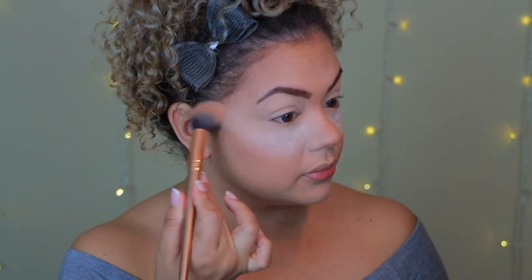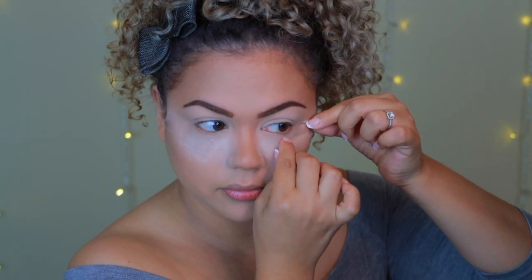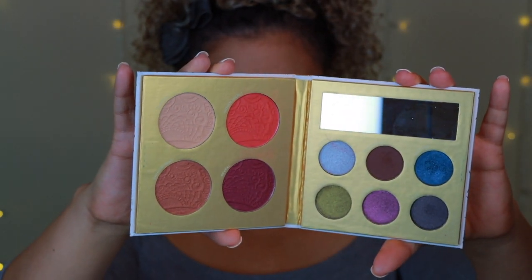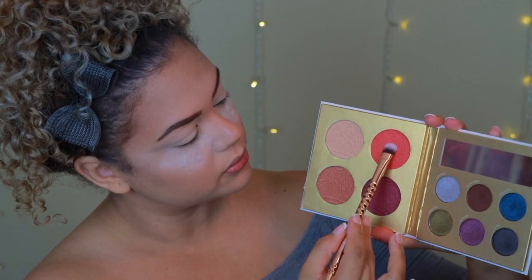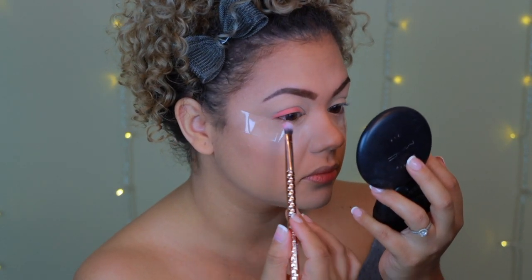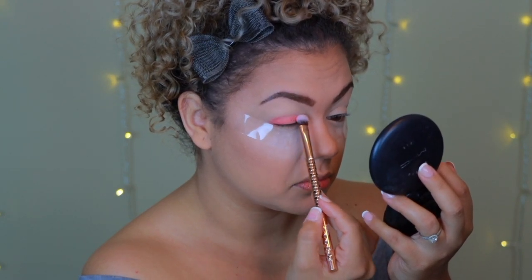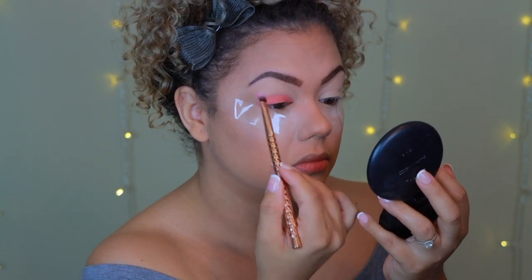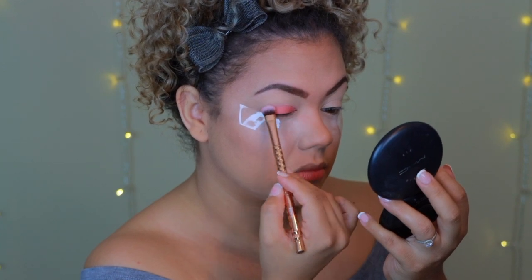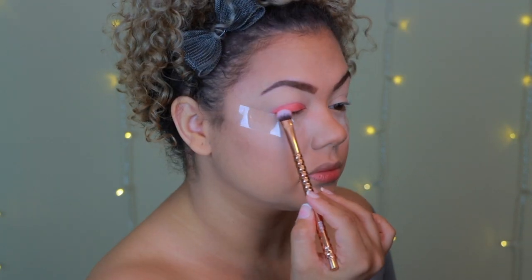Now it's time for the star of the show. I'm using tape on the sides of my eyes to create a pretty winged-out V shape. I dusted off a little powder first because the tape kept falling off over powder. For eyeshadow I'm using the Pure Midnight Masquerade face palette — obsessed with this coral-pink color. With a flat brush I pack on the color, starting from the inner corner and working outward so the wing isn't too intense or too sharp.